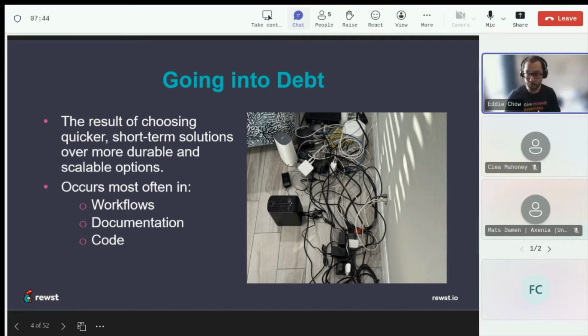We don't necessarily want to inject debt within our automations. We don't want to do things that actually take away from our automations, right? It doesn't make sense to build an automation in a way where we spend more time trying to figure it out and fix it than the amount of time that it saves us. It defeats the purpose. We don't want to build automations that create more errors for us than beforehand, right? This is the idea of tech debt within our automations: the things that we do that actually take away from the value of the automations. These are the things that we want to avoid.